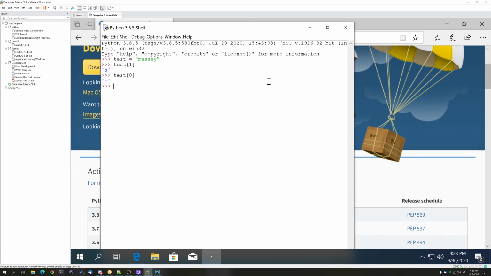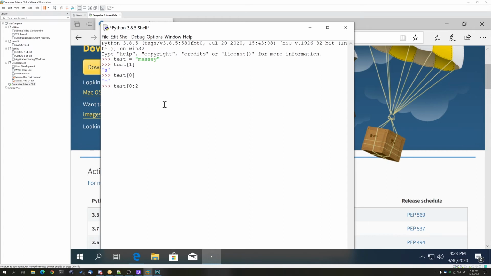Now let's say I wanted to get a small portion of the word, say MAS from Massey. I would go test and use the square bracket again, but now say where we want to start. We want to start at character 0, put a colon here, and then go to character number 2.